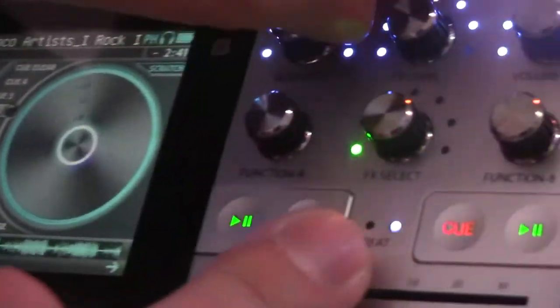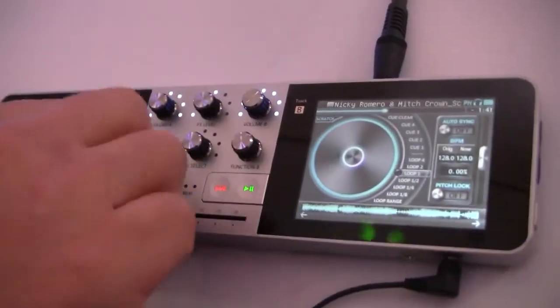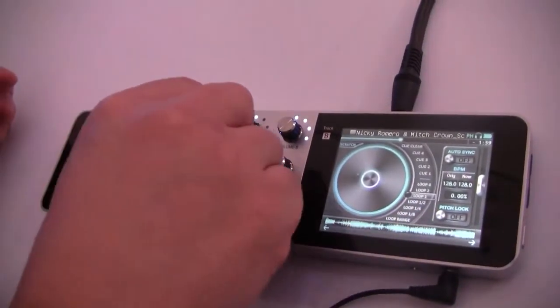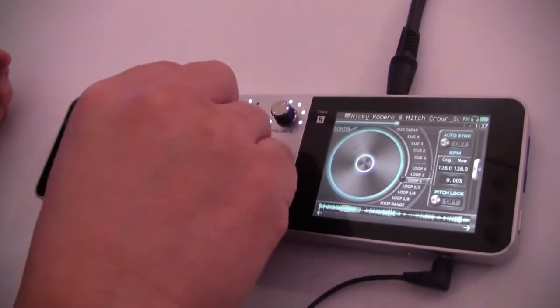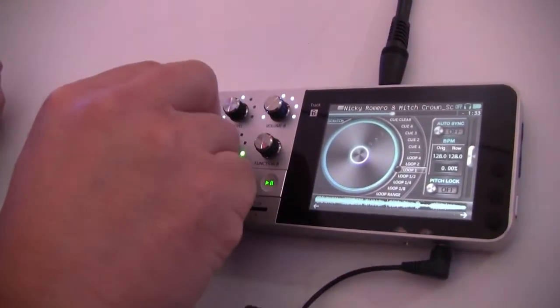This device is also great for professional DJs who actually need a backup rig. If something were to ever malfunction with your device, you always have a backup for your gig. The music will never stop.